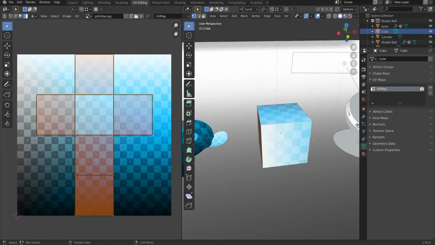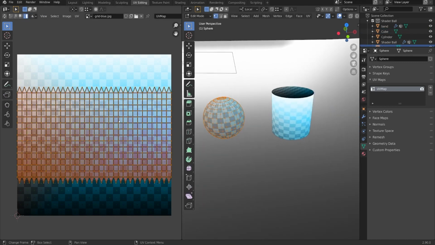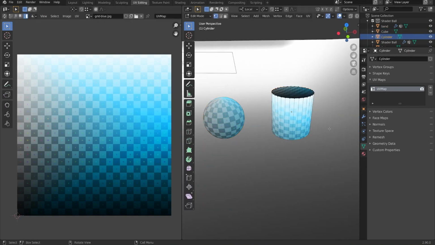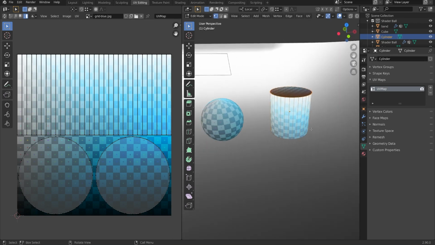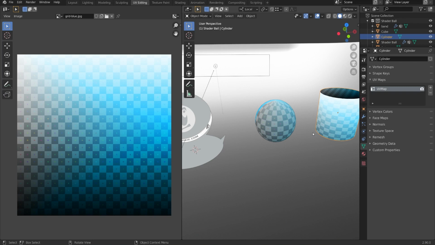So just get used to tabbing in and out of different objects and seeing their UVs over here in the left, and maybe add a couple different primitives that we haven't looked at yet and see what their UVs look like and try moving those around. Once you've done that, then head over to the next lesson and we'll learn how to make our own UVs from scratch.